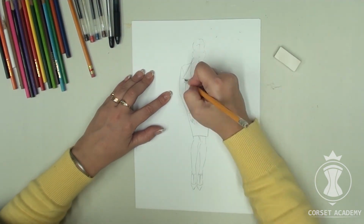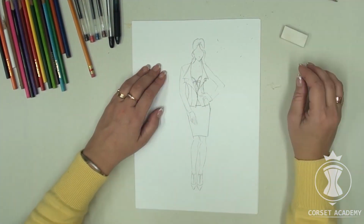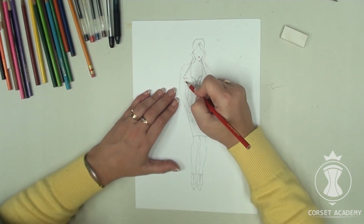No doubt, jackets are the most essential items of clothing in the interseason.